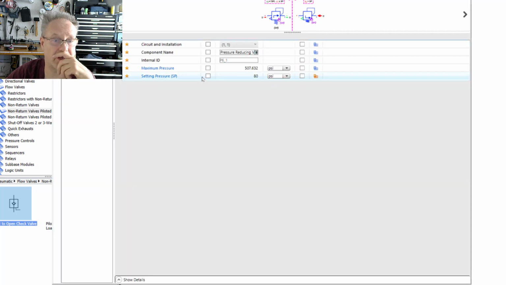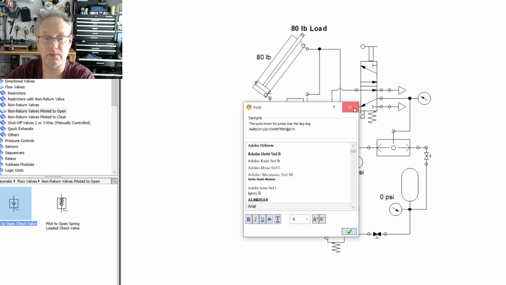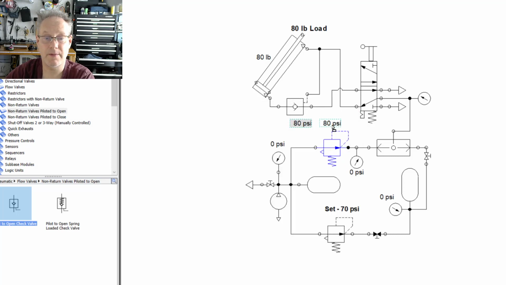Let's go down here to the regulator. Now the pressure is set to 80. And if I do this, it actually says 80 PSI on it. And you know what? Again, I probably wasted my time there. I can take this and just put that there. And obviously, it's a pressure regulator, and if there's a pressure set above it, we know it's 80.